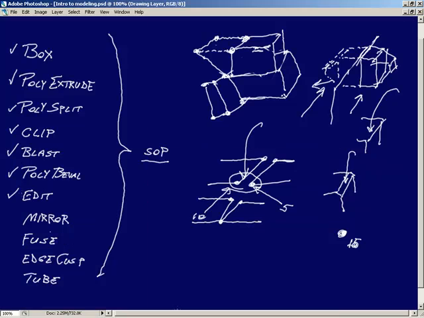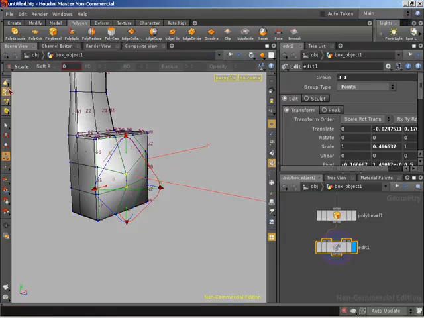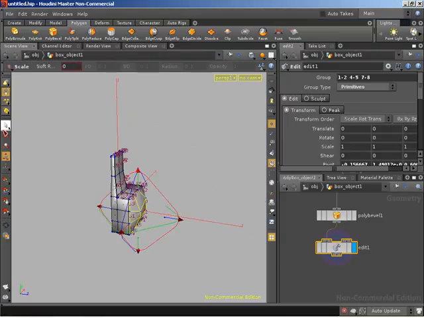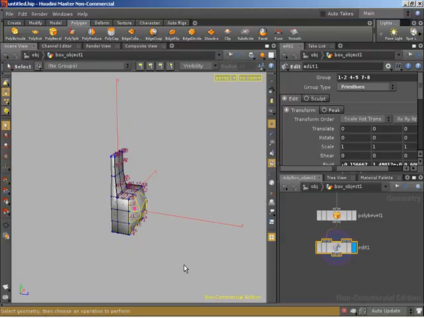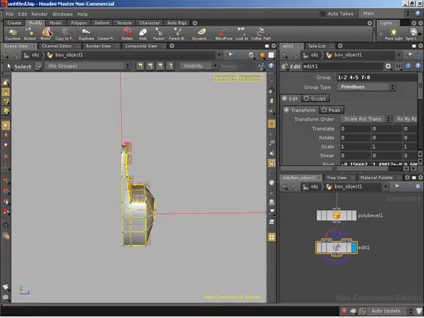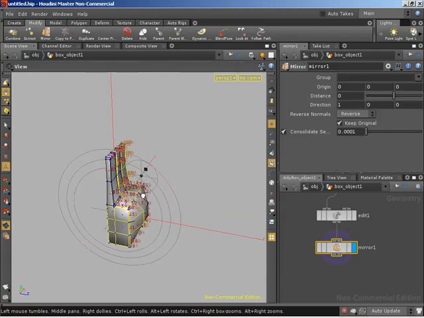So next, mirror. Perfect, because, well, we have something that we can mirror. Sure. So with this guy, let's make sure that we grab all the primitives we want to mirror. Well, that's going to be all of our primitives. And with the primitives selected, we can now bring up the mirror tool. Now we can get him from the modify shelf. So I'm going to click mirror.